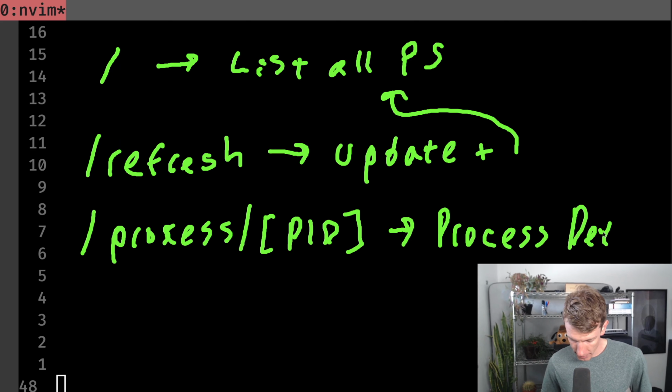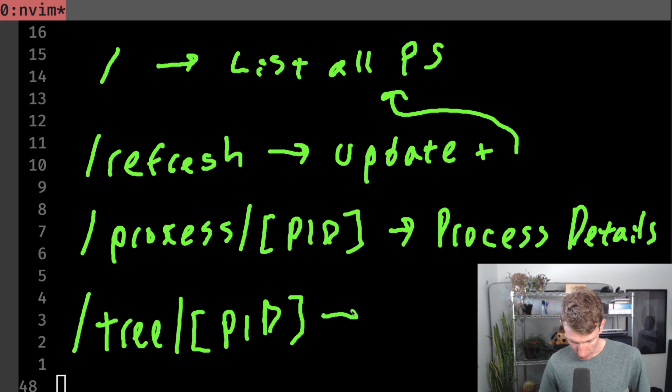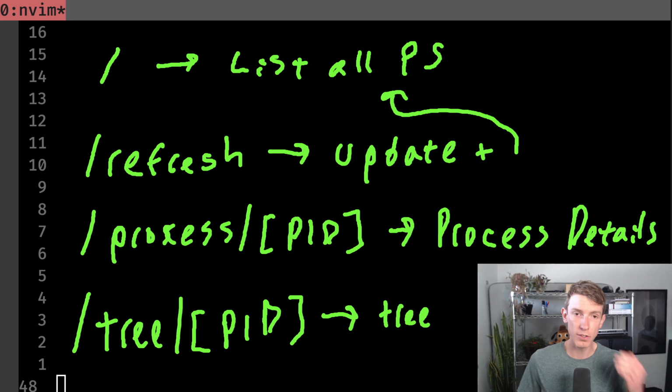And then finally, after we get process details, I also want the ability to get that hierarchy. So tree, right? Tree for PID. And I want this to be able to go out and give the tree for the processes. So parent processes all the way down to the init system like we saw in that initial example.